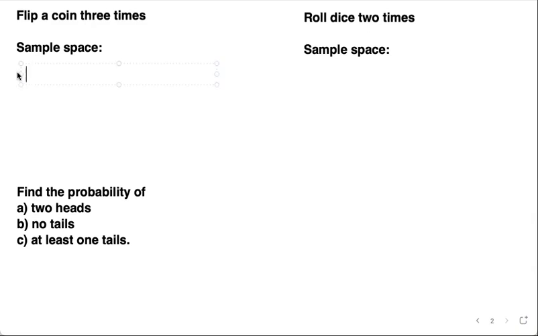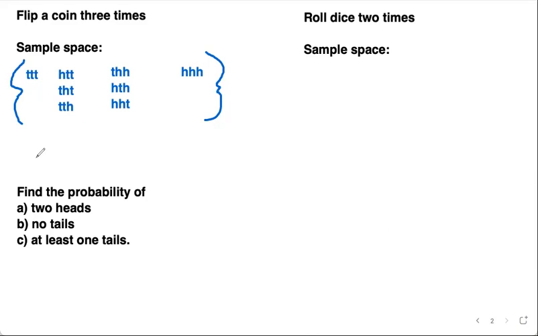So sample space for flipping a coin 3 times. To stay organized, you might want to consider 0, 1, 2, and 3 for either heads or tails. So you start off one end with tails, tails, tails. You start off the other end with heads, heads, heads. That's the ability of each end. Then let's say you get heads 1 time. It would be heads, tails, tails, tails, heads, tails, and tails, tails, heads. Let's say you get heads 2 times. Then you could do tails, heads, heads, heads, tails, heads, and heads, heads, tails, and kind of see the nice nature of working this all out. And this in total would be your sample space for flipping a coin 3 times. There's a total of 8 outcomes.